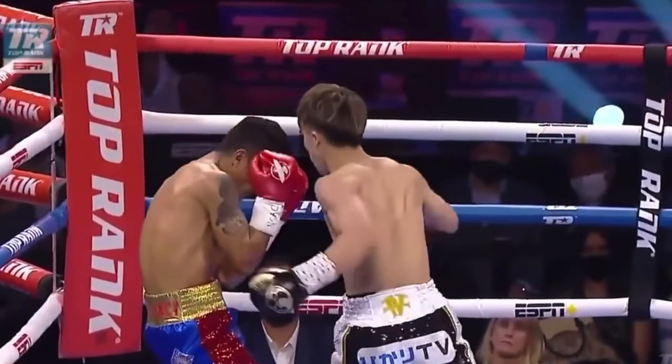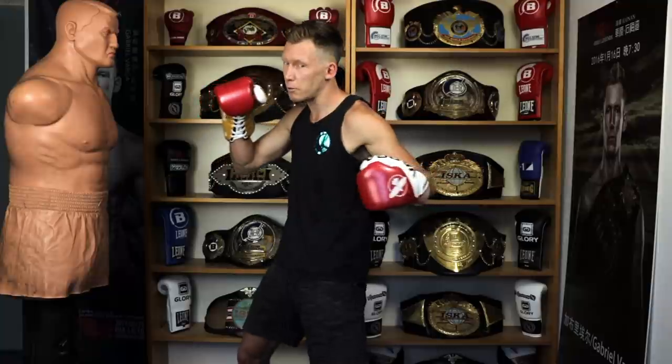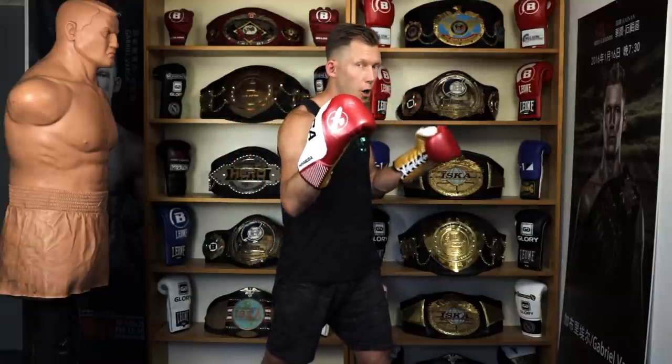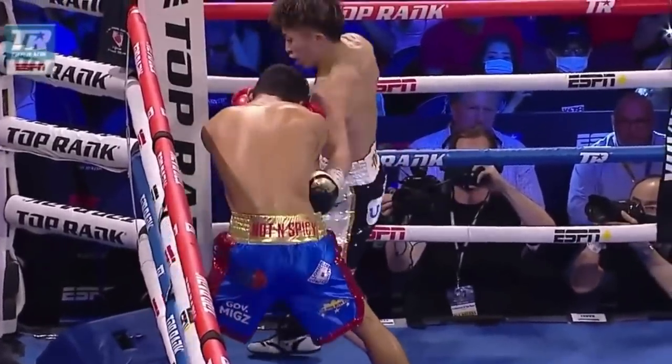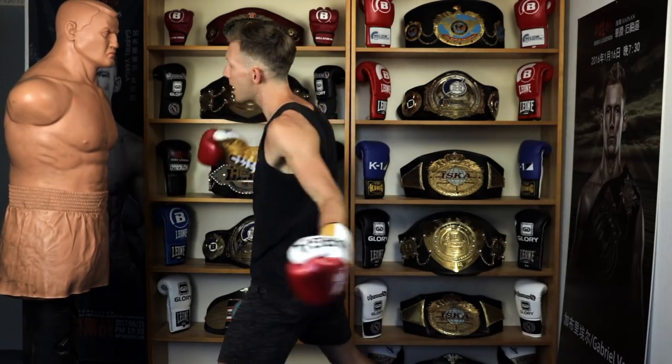The first point I want to talk about is what his left hand does before he throws it. A lot of times if I was going to throw a body hook, I'd go something like one-two, fire my arm out, and try to minimize the time this hand leaves my head. But when you see Inoue throw it, he comes off the right uppercut and then his arm drops back — he gets it to hip level right away. Then he can whip it in from super far back. He sets it up, takes his time, feels it out, and then when he senses he can land it, he'll throw that big wide shot.